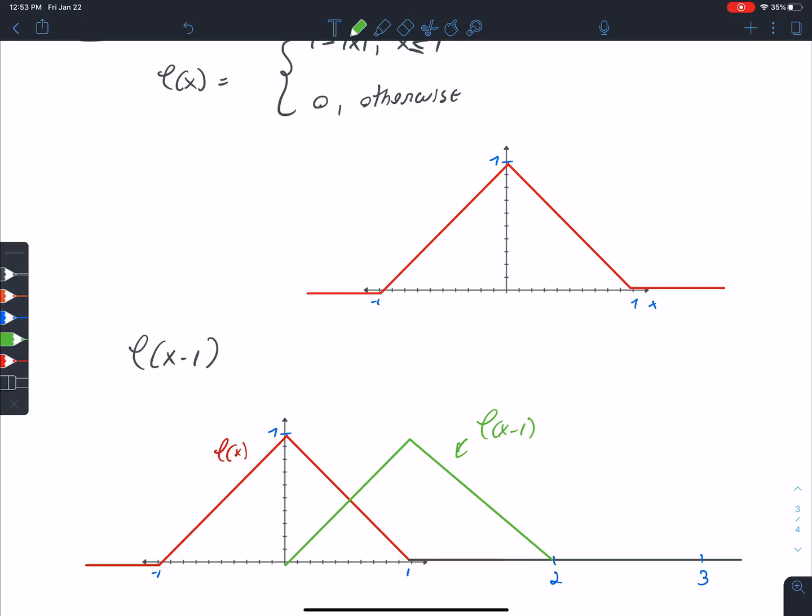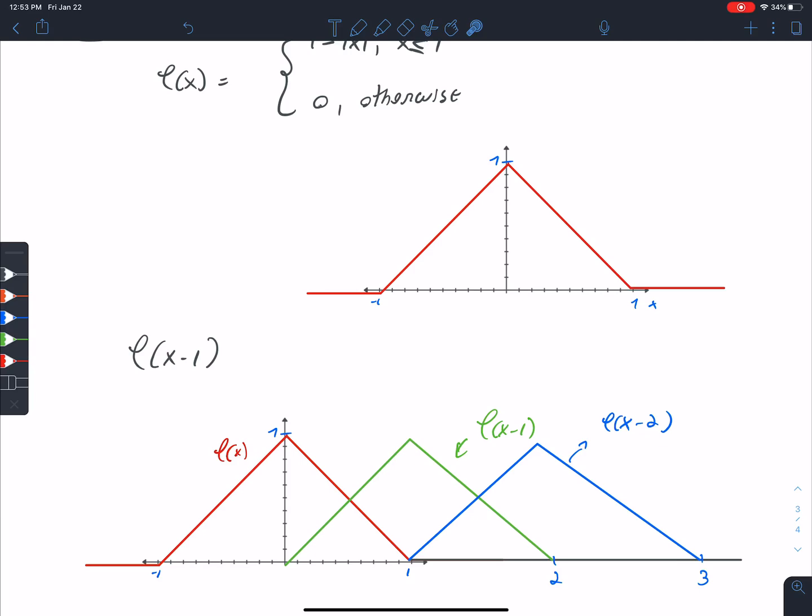Let's do one more just to drive the point home. Let's plot the following one here. And this plot here will be phi of x minus 2, right? And so on. We can shift this function to the right by adding a negative value here, or we can also shift it to the left, where this would turn into a plus.